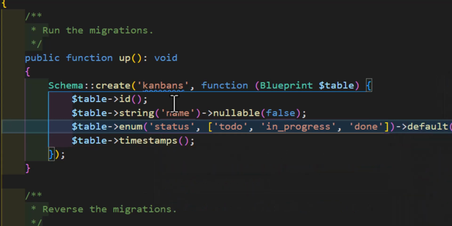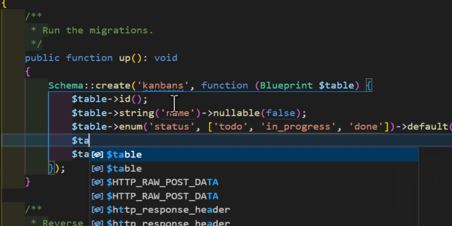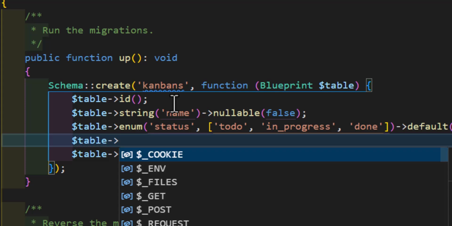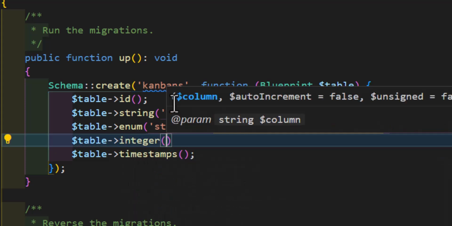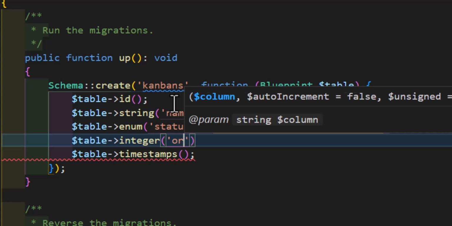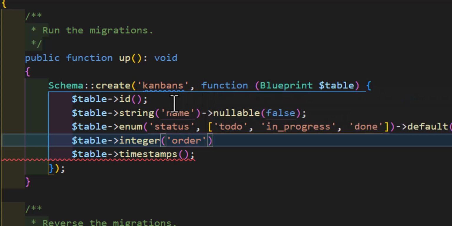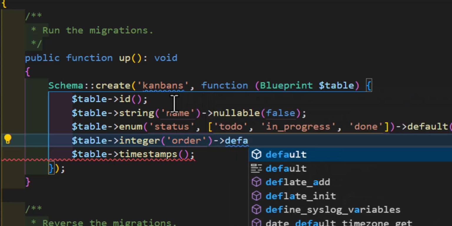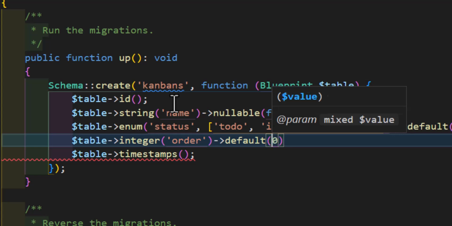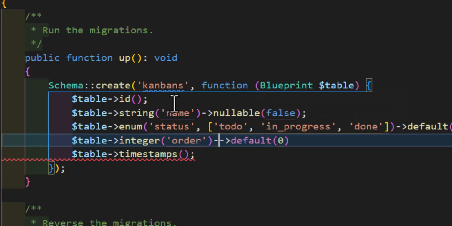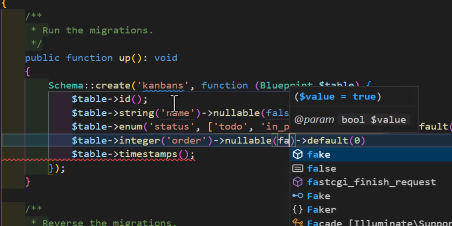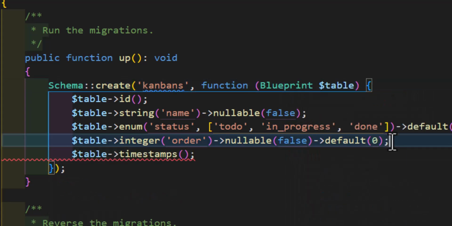Now because we also want to order our task, I will create one more column for the order. So this would be integer, and I will give it the name of order and set the default to 0. Let's type here nullable also to false, and let's close it.